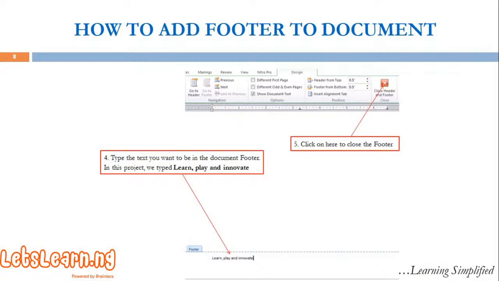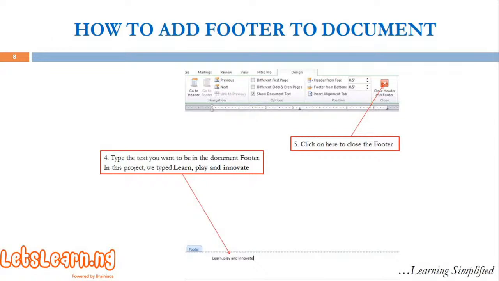It can be a text or a number. In this project, we typed learn, play, and innovate. And finally, the fifth step is to click on the X symbol at the ribbon to close the footer.